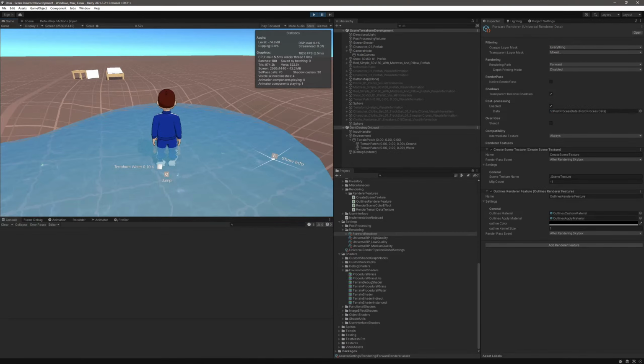Okay, so one sec. What is the docky? Assets, settings. Yes, and shaders, environment shaders, terrain procedural grass, and procedural water. Do we have some materials to go with this?